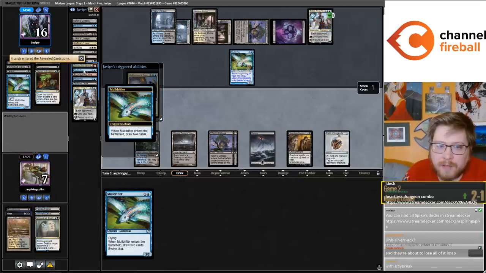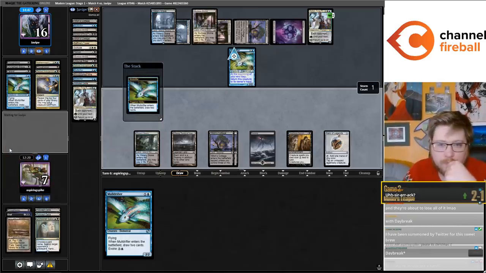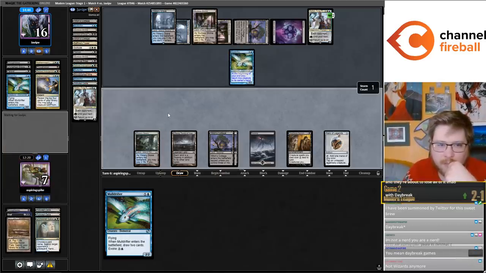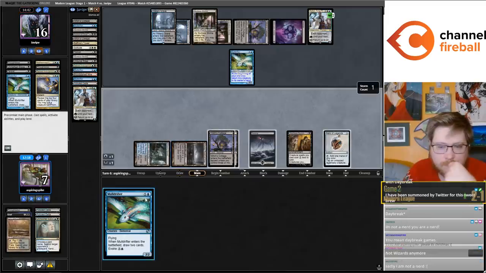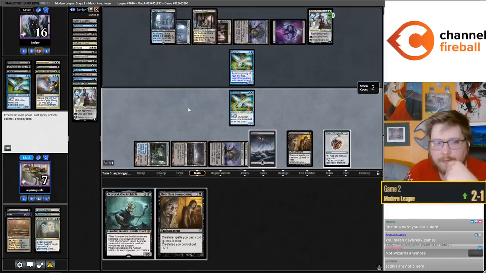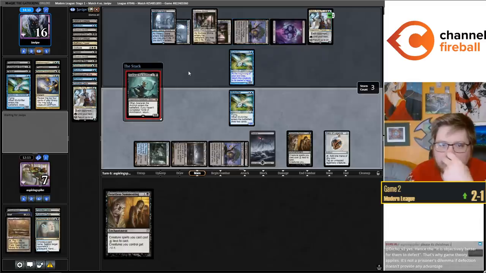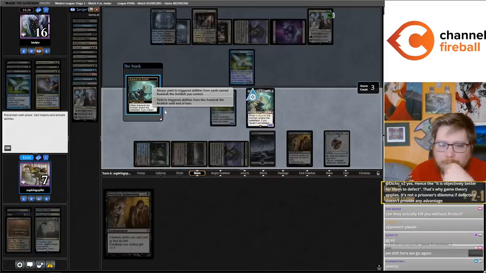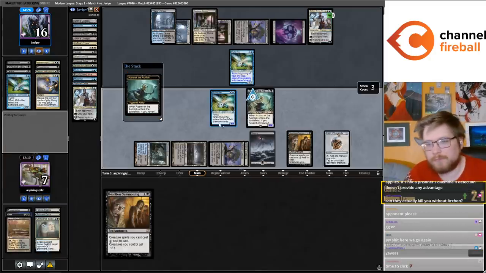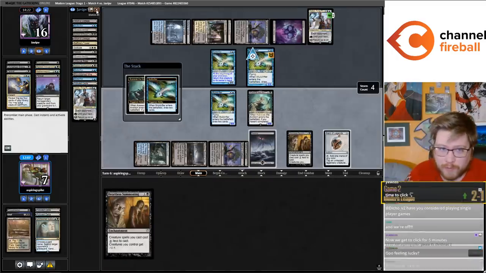Okay, they didn't cottage. They hit a Mulldrifter. They keep casting these without cottaging first. It's kind of weird. I think I'm just casting this now. Acererak, let's go. Opponent needs Solitude white card. Persist Mulldrifter looking for Solitude white card.